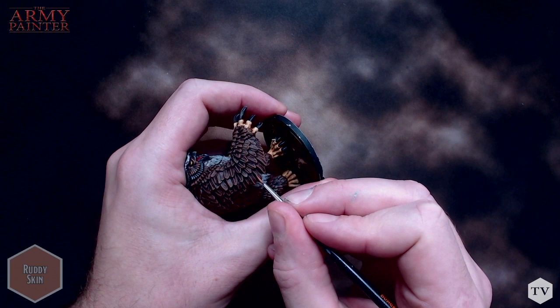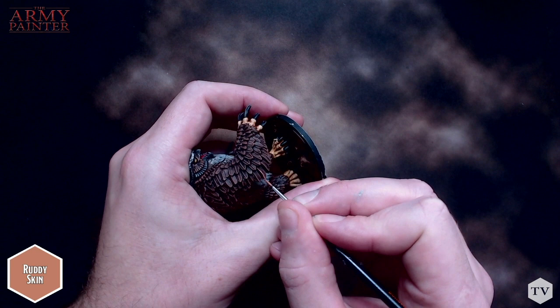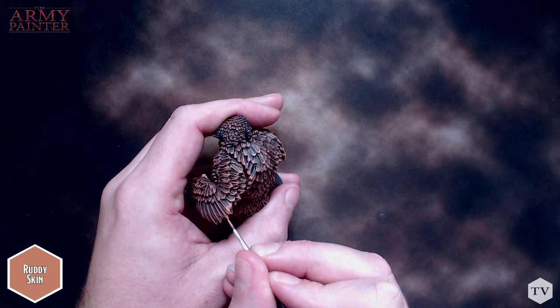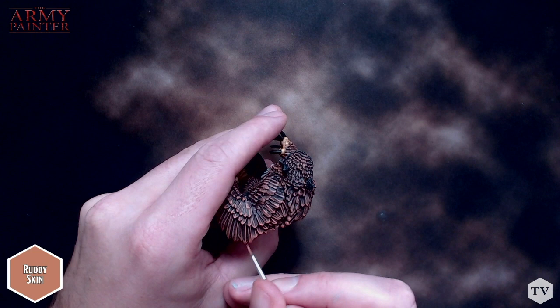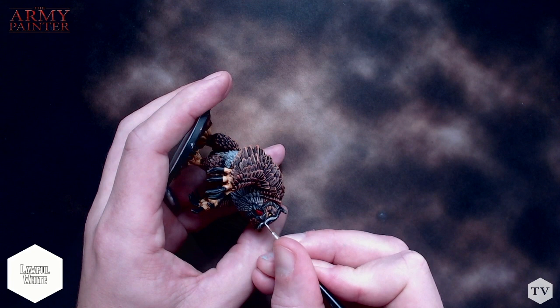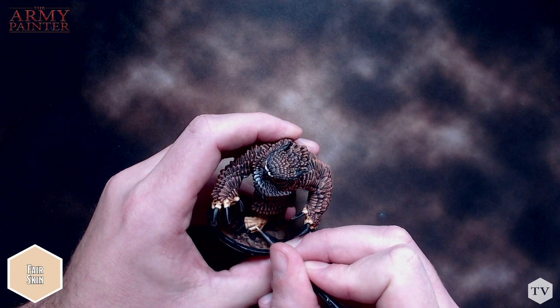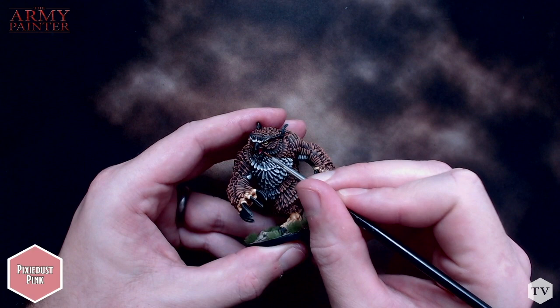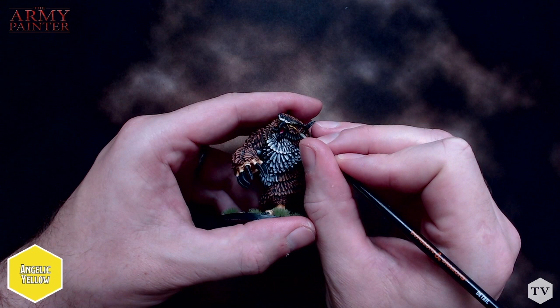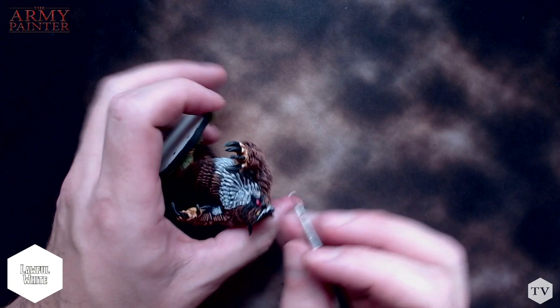Our first advanced highlight will be Runny Skin on the brown feathers. We're going to use our brush to paint a small line in the center of each feather, then use the edge of our brush to edge highlight all of the edges of the feathers. As there are so many feathers, this step will take quite a while, so take your time — patience is a virtue here. We'll repeat the exact same steps on the white feathers using Lawful White, moving on to the tops of the flesh using Fair Skin, Pixie Dust Pink for the tongue, and a very fine line of Angelic Yellow on the eyes. Finally, we'll add a small dot of Lawful White to the pupil of the eye — this helps to create a reflective effect.